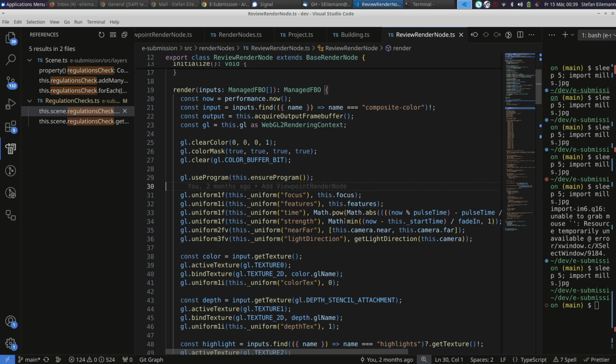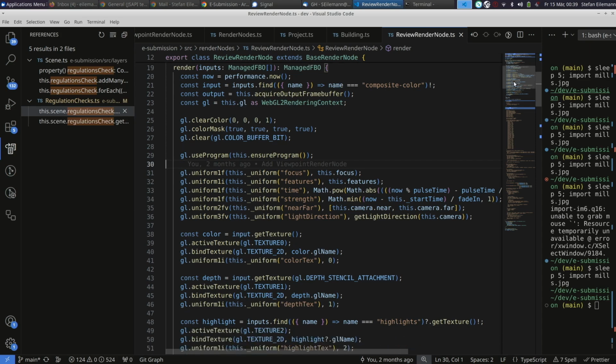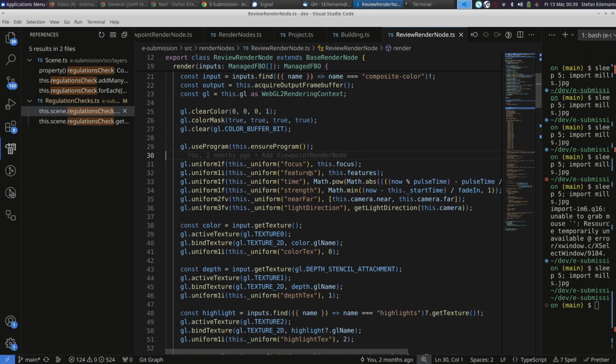In a final application, you wouldn't need it. You would just have everything on from the beginning. Then the current time is used to do this pulsing of light. Also, the depth of field is faded in at the beginning to not have a popping effect. And then the near and far plane, I need to compute the depth of field so that I know where my focus is relative to the near and far of my camera.